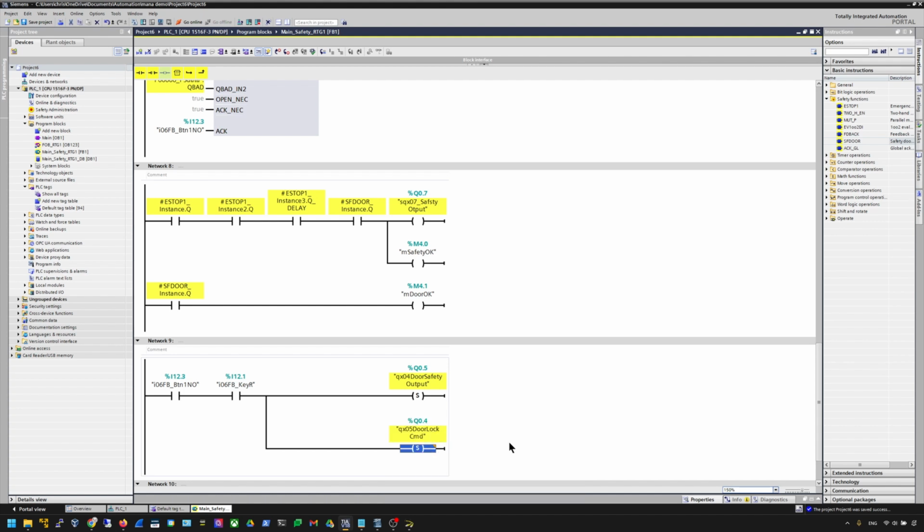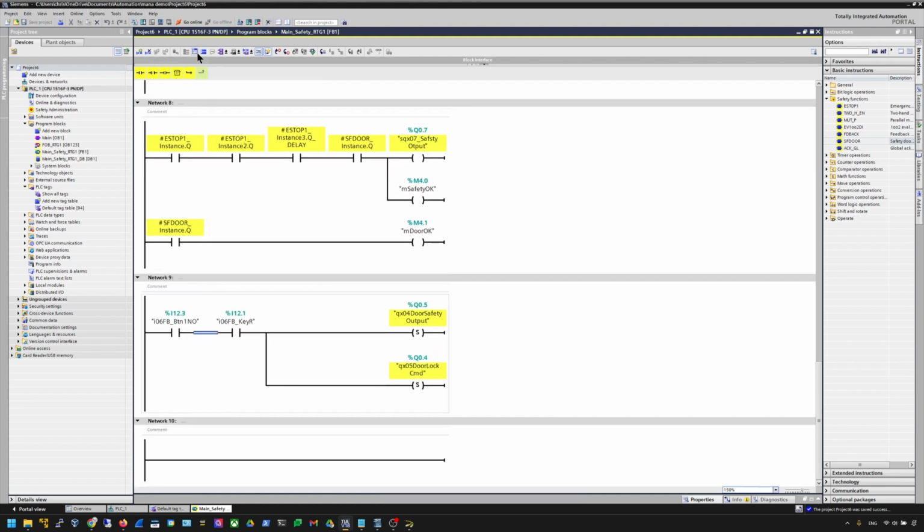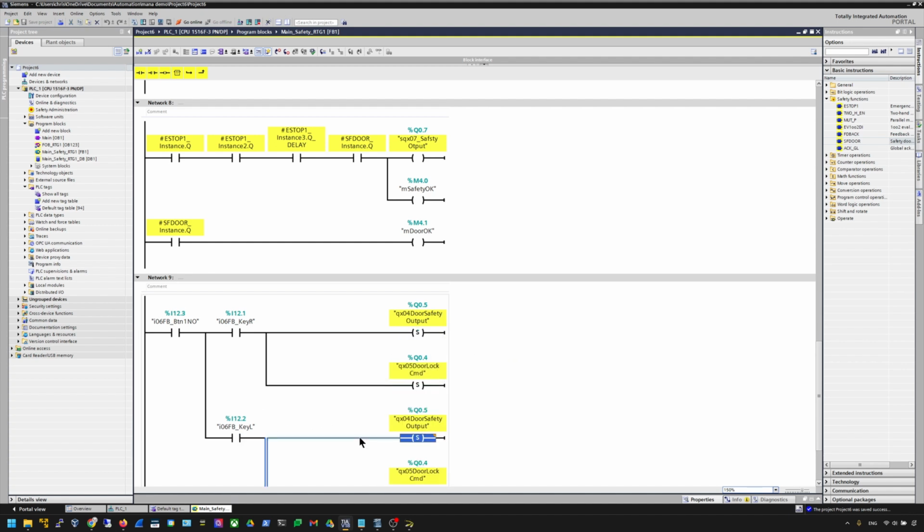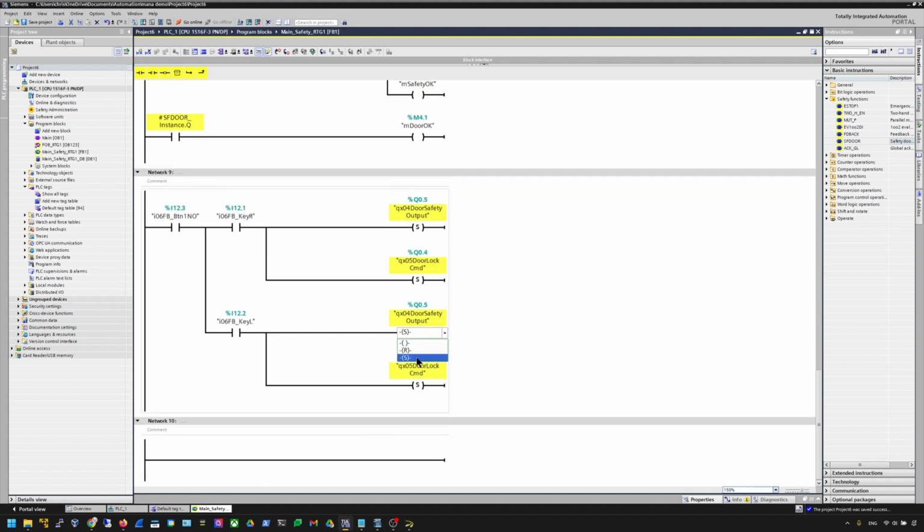I think Q0.4, yeah. And then if it is on the left hand side, I will reset it. I'll just copy it. Great, and reset it.